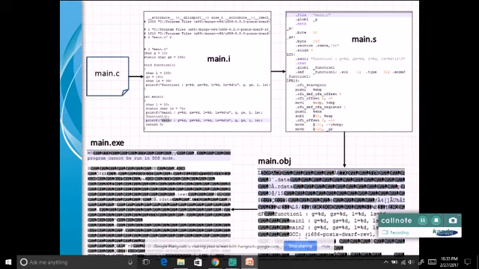So this is the second step, that is the assembly language. All our instructions, including the include files plus whatever functions and lines of code we have written, have been converted to the corresponding target processor's assembly language. Sorry, not machine language, it's assembly language.